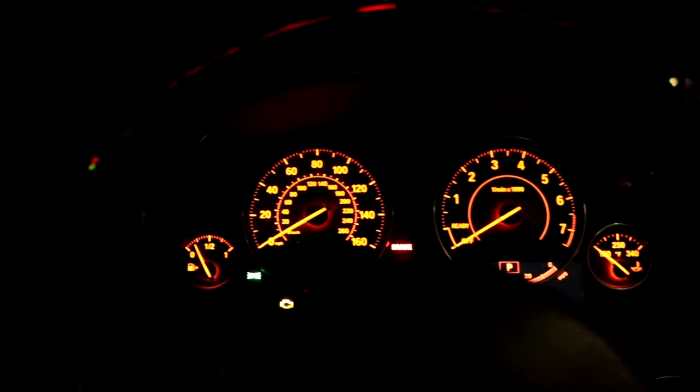So now I can show you guys what these LED projector door lights look like. I'm gonna go ahead and open the door, and as you guys can see, this is what they look like. It's a pretty clean projection of the M logo onto the ground. I honestly think this looks pretty cool. Definitely adds a cool little lighting change and experience whenever you're getting into your car at night. So yeah, every time you open your door, you get a nice little projection on the floor.